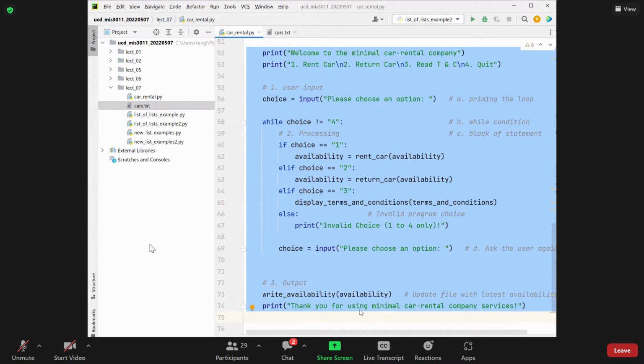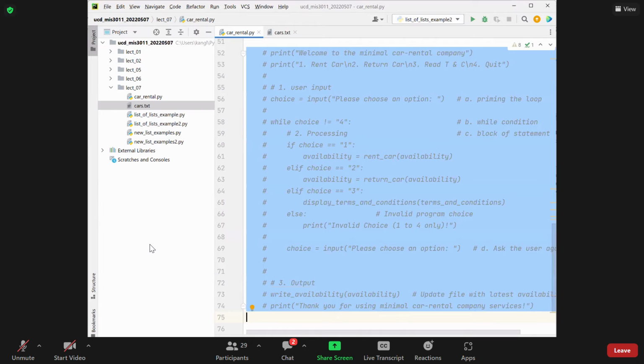We just want to make sure that our read availability is going to give us what we want.